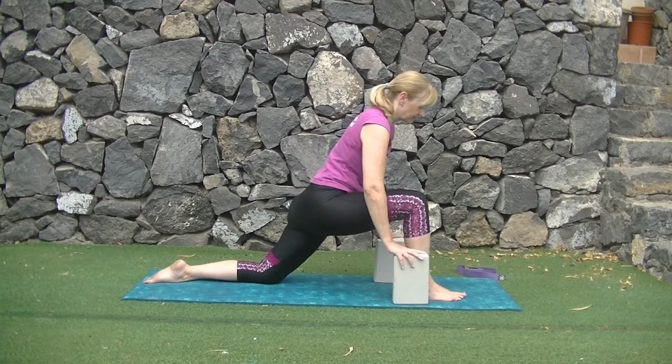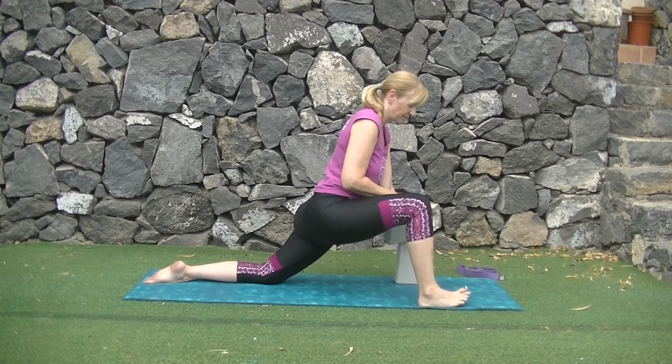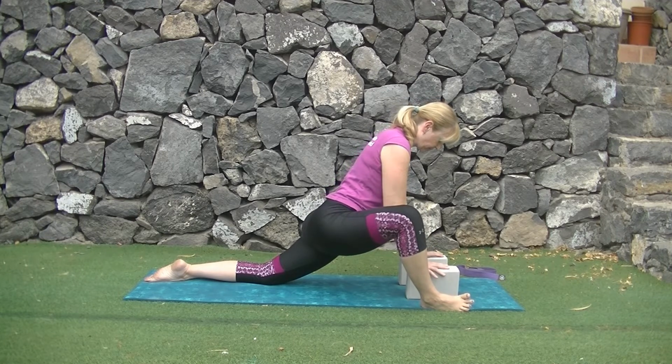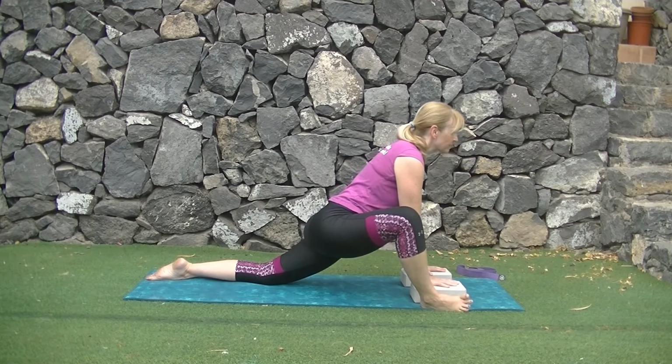Coming forward back into our Anjaneyasana, adelante. And then moving that right foot out, movemos el pie derecha a la derecha. And then bringing the hands inside. Colocamos las manos sobre los bloques, dentro del pie. Opening out that right knee. La rodilla derecha a la derecha. Uttan Pristhasana. A great hip opener. Muy beneficioso para las caderas.